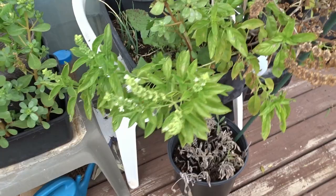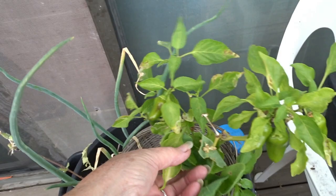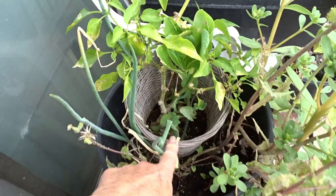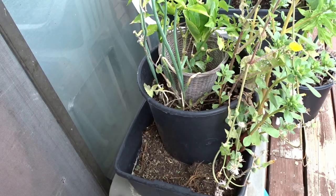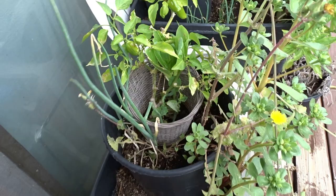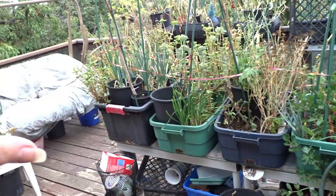That is my sage — it's dying back and may be root-bound, so I'm going to move that too. This is purslane growing along with peppers. This pepper plant got totally eaten by a hornworm down to nothing, and now it's grown back and is full of peppers. It's growing in a basket with no bottom, but the basket is giving it shelter and protecting it from the wind. Keep that in mind if you have problems with plants — sometimes just sheltering them can give you good top growth and keep them a little warmer. The pepper really does well here, just sitting in there with the purslane.